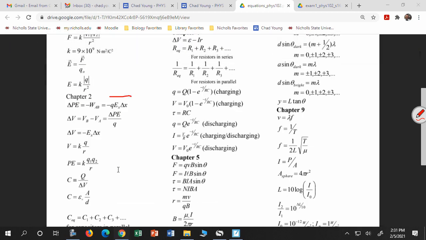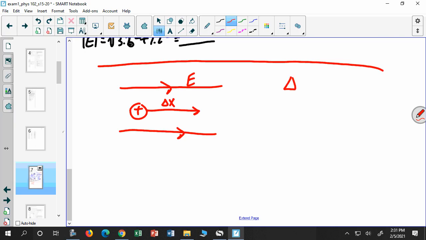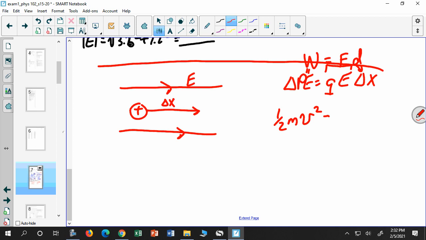Here it is. The change in energy is QE delta x. This is not complicated. This is just our work equal to force times distance, where QE is our force. That's from our definition of electric field. By the work energy theorem, we can equate those, and d I just changed to delta x. So if I want to know its velocity, I would say 1/2 mv squared, the kinetic energy it gains as it moves through that electric field, is equal to Q times the electric field times delta x.